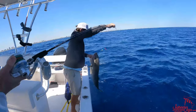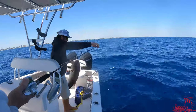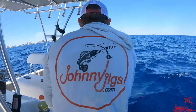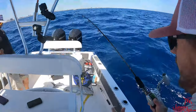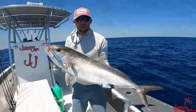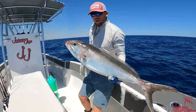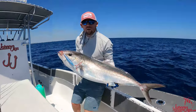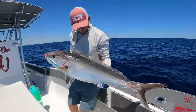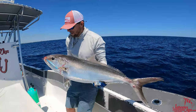I got the jig. Drop him on the deck. Yeah! Look at that AJ, baby. Check this beast out, guys. This guy hit our blue and pink tuna teaser. So we were really looking for the tunas and got into this nice amberjack.